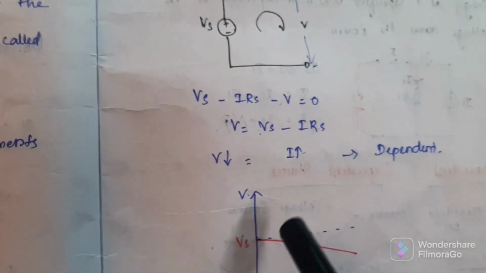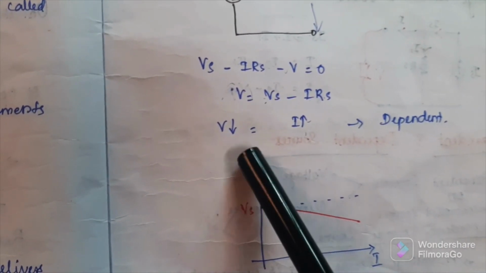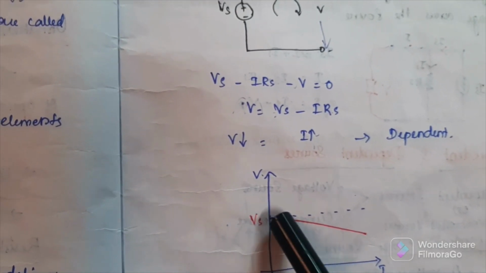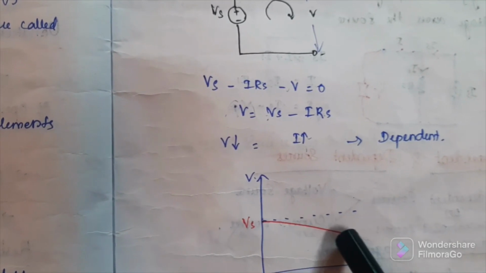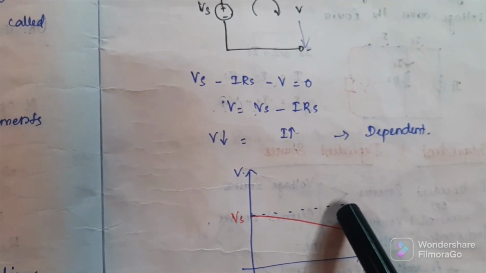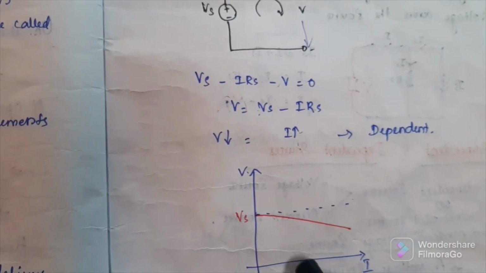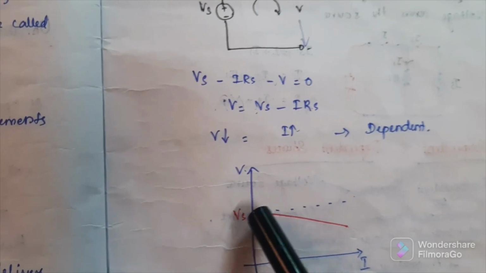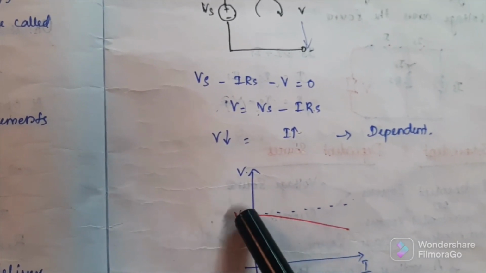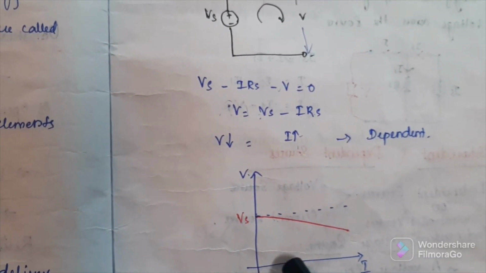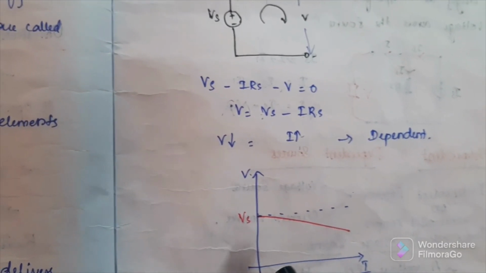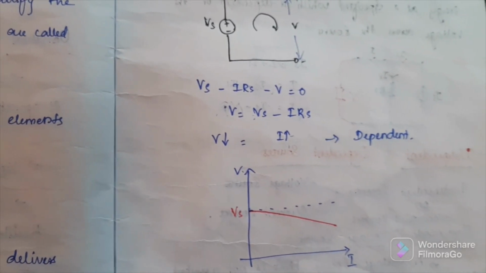So here this is the graph drawn between V and I in practical voltage source. The output voltage decreases. Listen here. This is the graph for practical voltage source and this is the graph for ideal voltage source. In ideal voltage source, it is constant, it does not depend upon the current. For all the values of current, the output voltage is constant. But in practical voltage source, the voltage will decrease if the current increases, right? So therefore the voltage depends upon the current produced by the voltage source. That's all about practical voltage source.